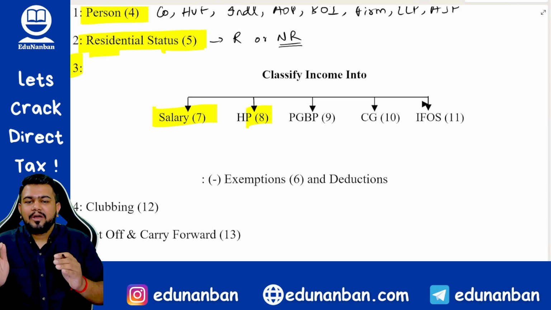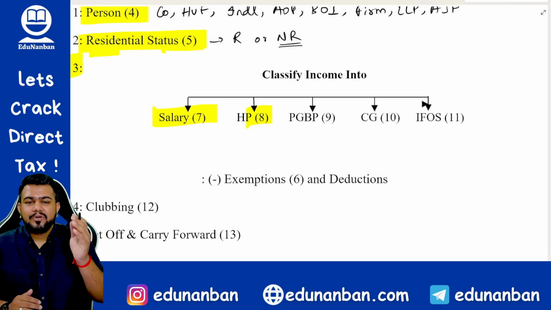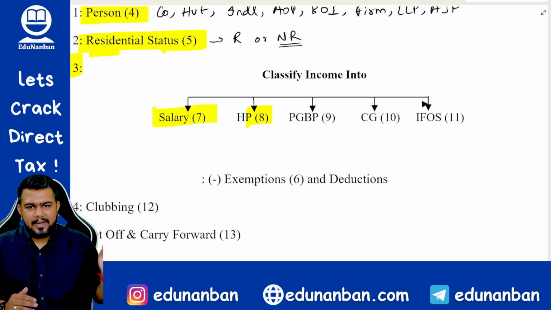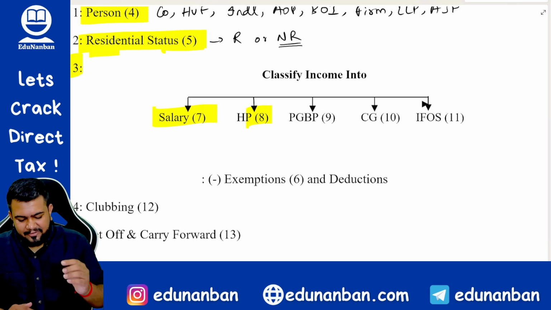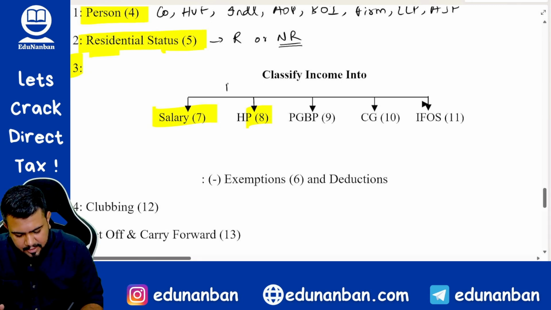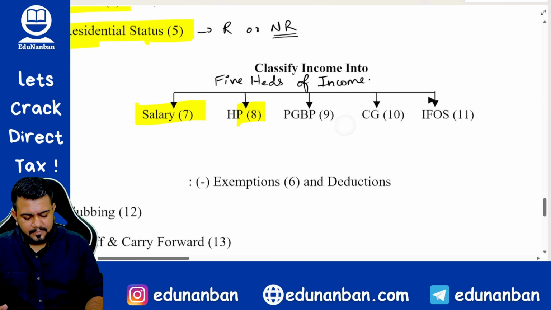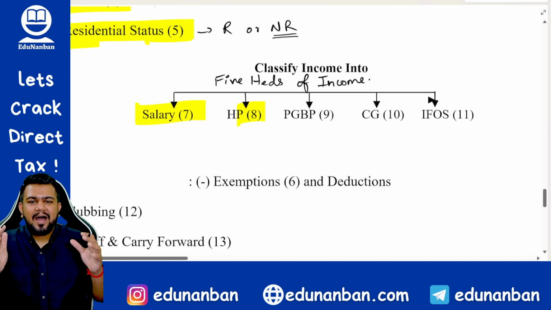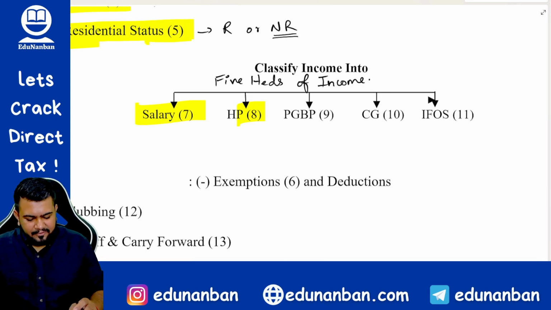After knowing what and all incomes are taxable in the income tax law in India, you have to divide the income into 5 parts. These 5 parts are only called 5 heads of income. What are they called? 5 heads of income. Please write this. These heads of income are only the heart of the Income Tax Act. So you have to divide the income into 5 heads of income.